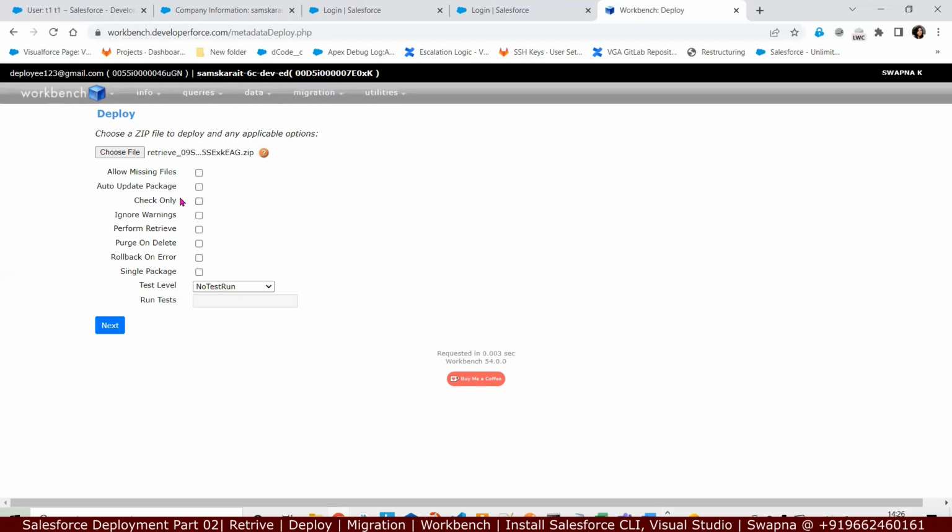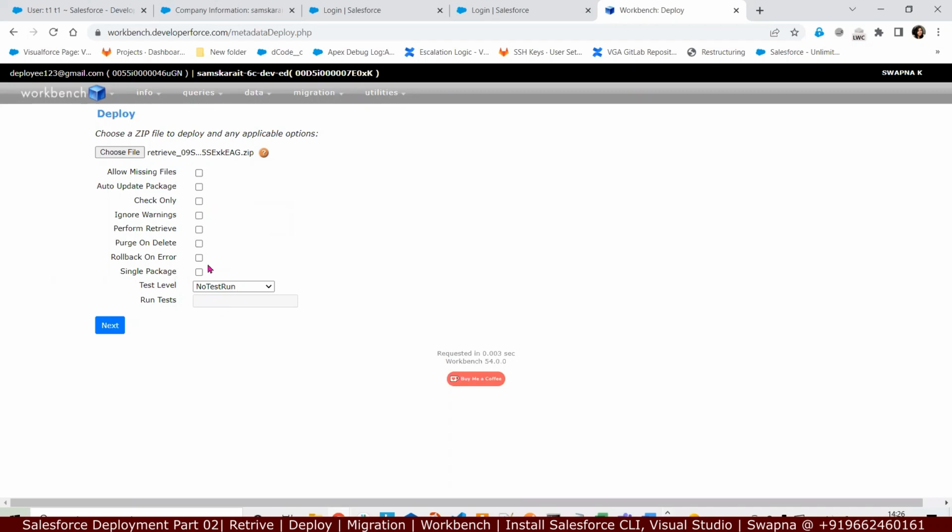For the validation part, you can click on this check only. Check only means this will not deploy the component to production, or to the target. It is going to just validate it and keep it ready so that tomorrow you can come and deploy it. So that is check only.